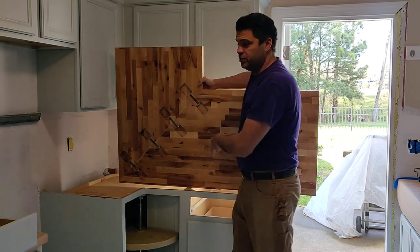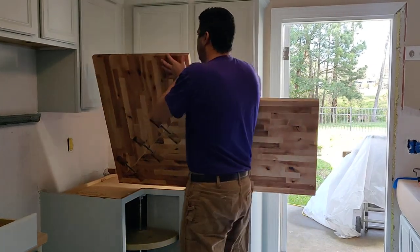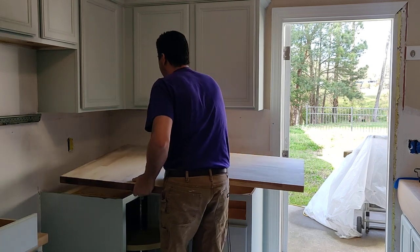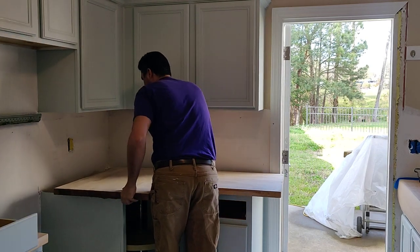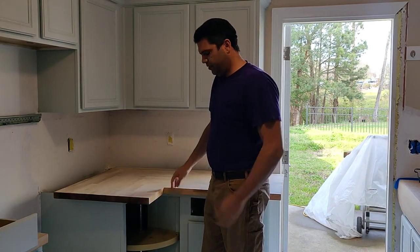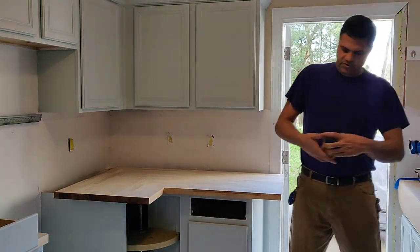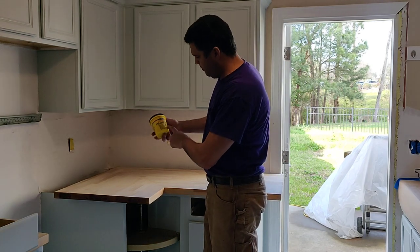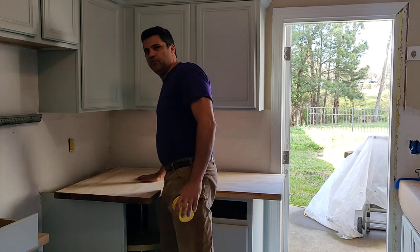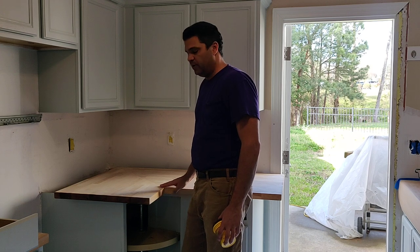Also, while you have the wood glue and these fasteners setting up, you need to have it on a flat surface, and you let it set up. I had to let it set up for about 48 hours, or 24 hours. But on this side, I put a wood filler, a high quality wood filler. I used a Minwax stainable wood filler here. I put it down right on that and then came around and sanded it, and it really looks like a really good sand.